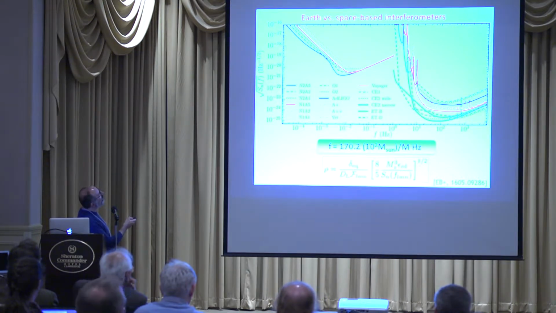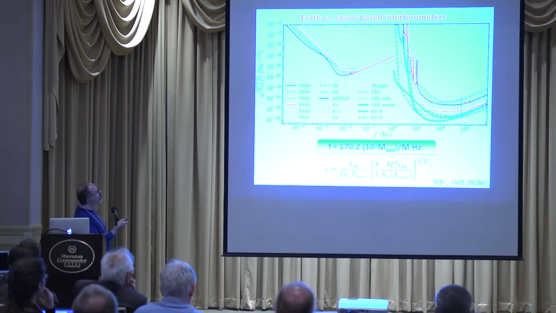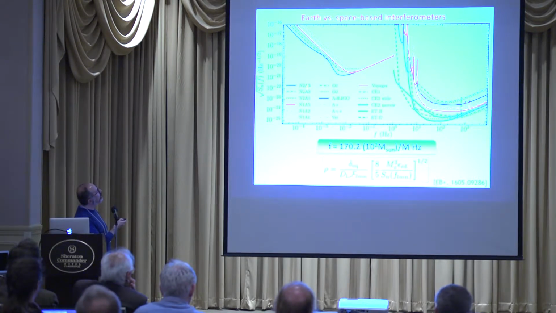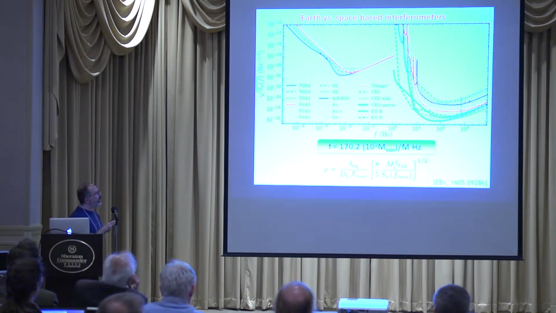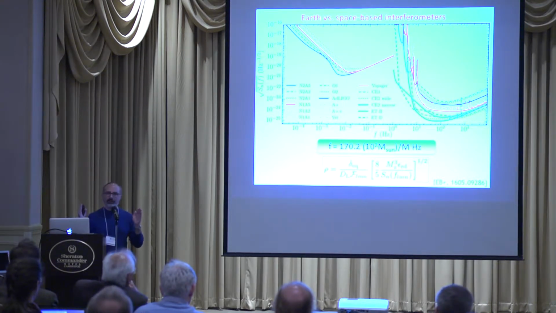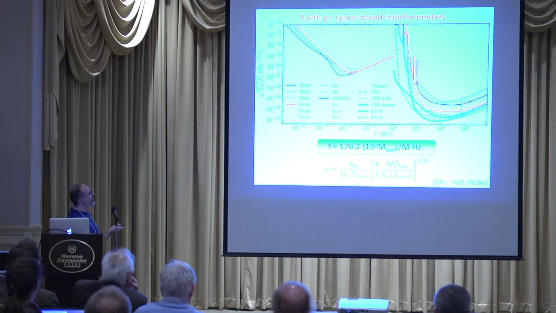And then what you see here are different LISA designs. The one that is in the last proposal that was sent to ESA is very close to what we call N2A2 here. So it's very close to the original classic LISA design. Now, a couple of things I want to point out. If you take the ring-down frequency for a Kerr black hole, for a typical spin such as in GW150914, it's about 170 hertz for a black hole of 10 to the 2 solar masses. So it's in the bucket of the Earth-based detectors. If you want to go to the bucket of LISA, you need to go up in mass by about 10 to the 4, okay, 4 orders of magnitude.